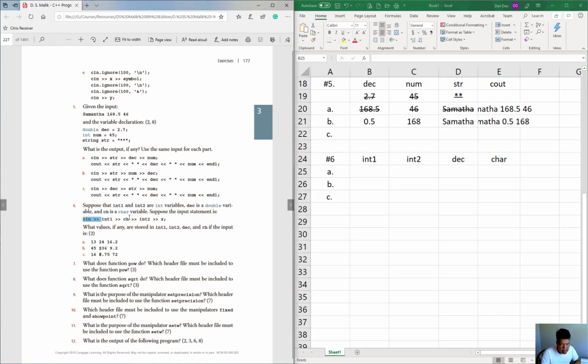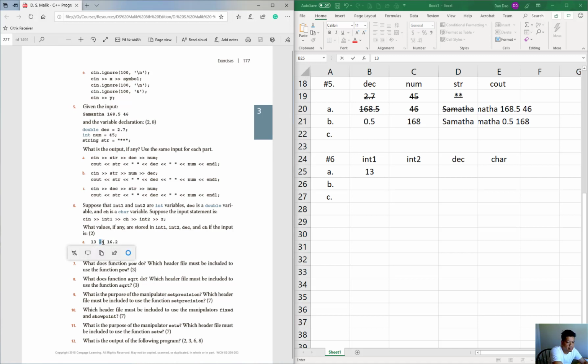Here's the input command. This time it's the same set of code, but the data is different. So you read in int1, and this int1 right here is 13. Then the next one you read in is char. What's your char in this?